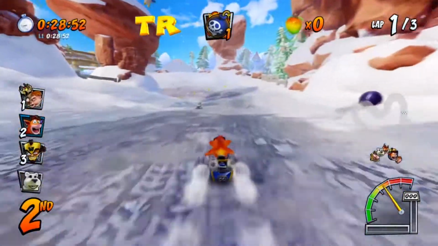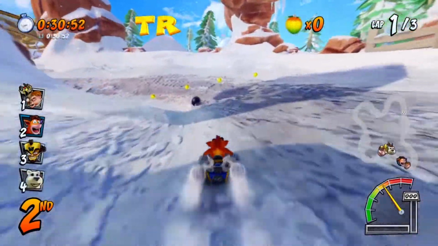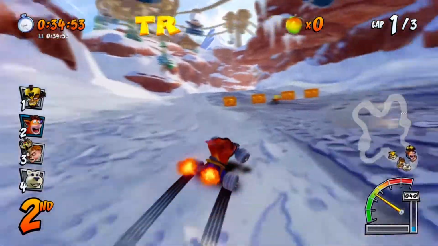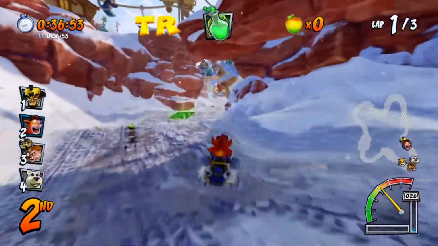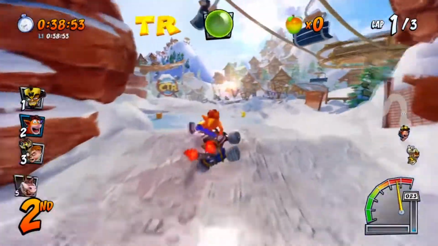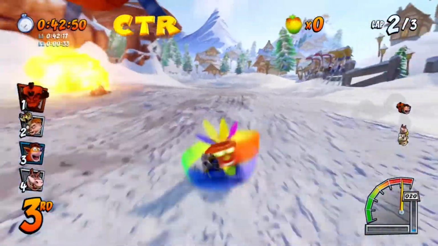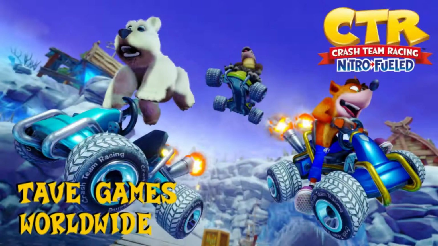Now the C is in the last bit of ice just before the finish line on the right hand side. And make sure you have a bit of boost or some power slide boost so you do not get stuck in that snow. You can just see it to the right here. And there you have it, guys. That's how you get the third set of 4 CTR tokens in Nitro-Fueled.